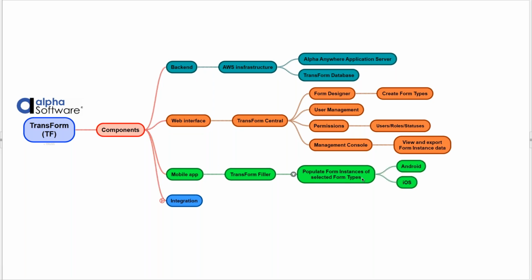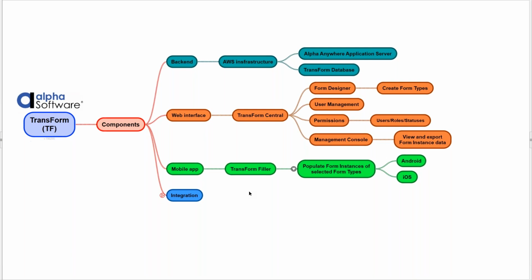And this, as we said, is a standard application available on both app stores, and it is just one application that you need to have on your mobile device for any and all of the form types that you may need. Just one data-driven application managing the whole system.